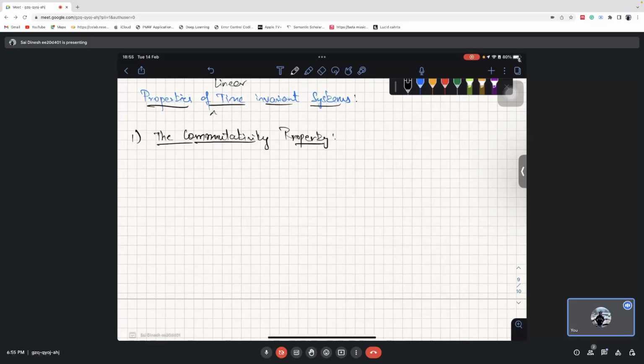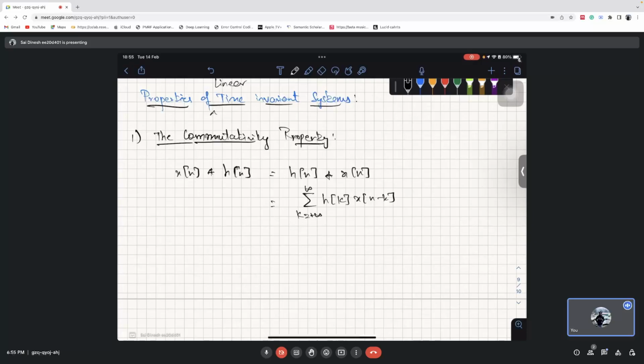So the basic property in convolution in both continuous and discrete time is that it is a commutative operation. That is, in discrete time, x of n convolved with h of n is equal to h of n convolved with x of n, which is equal to the sum of h of k x of n minus k for k from minus infinity to infinity. So this is a commutative property.